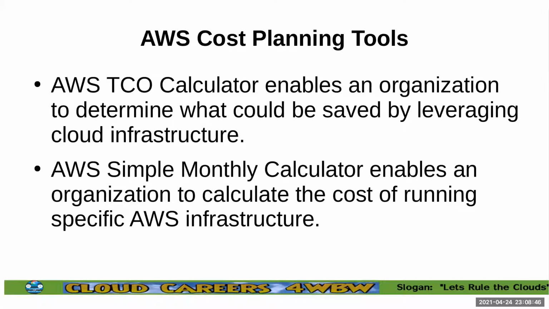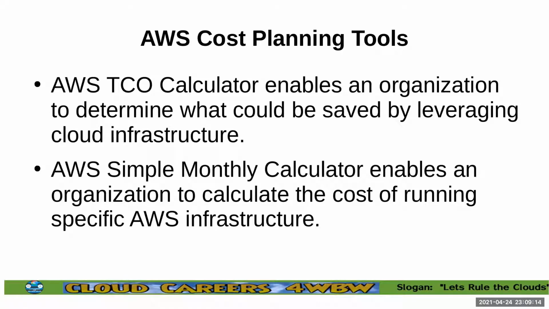Some of the services that come up are the AWS cost planning tools. You have the AWS TCO Calculator, which enables organizations to determine what could be saved by leveraging cloud infrastructure. Remember, you use this service when you want to move to cloud and you want to ask yourself, what is it that I will save if I move to the cloud? That's when you are using the TCO calculator.